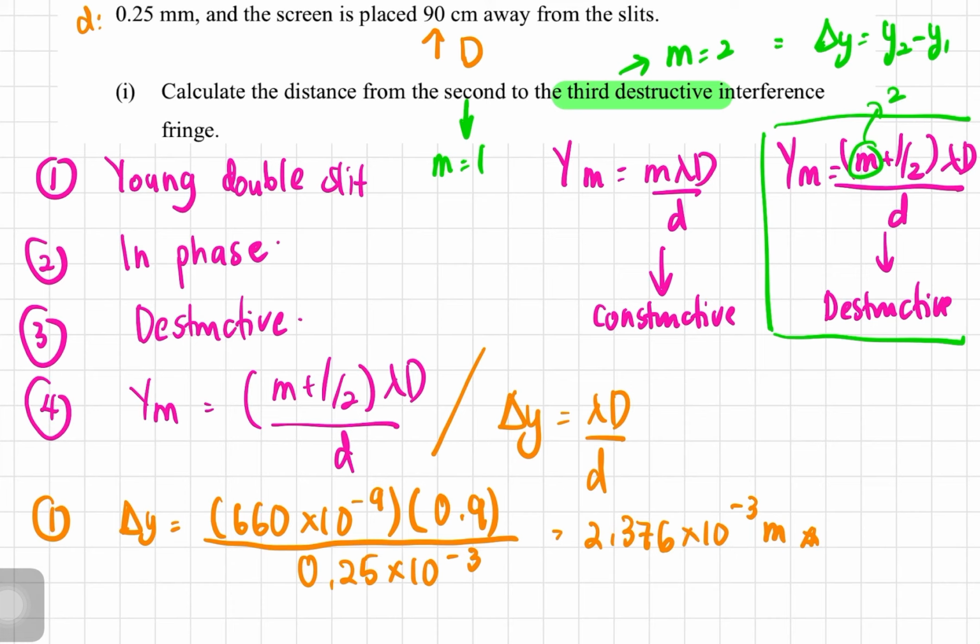If you got lucky, because delta y is the same for anything, even if you calculate it wrongly, for example for the second dark fringe you make the number of order 2, and for the third dark fringe you make the number of order 3, you got it wrong. If you subtract, the value will be the same, but the concept is wrong, so your answer will be wrong.